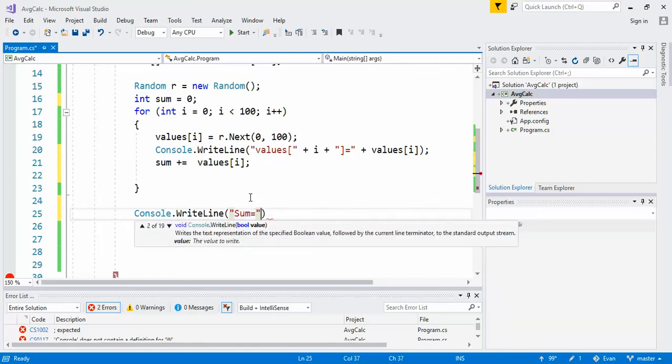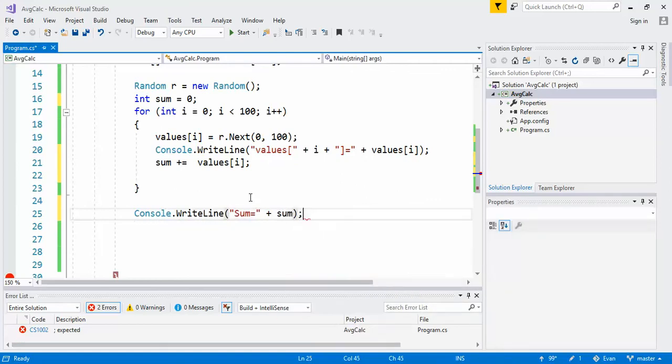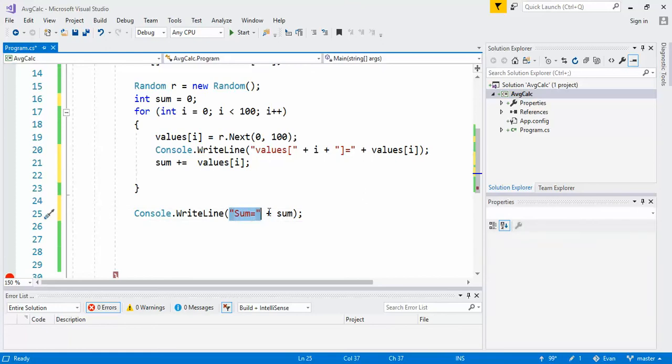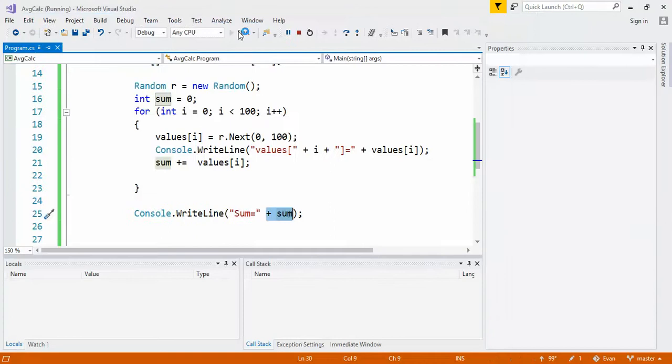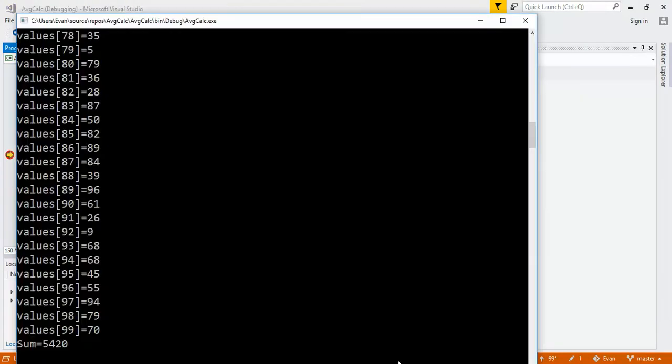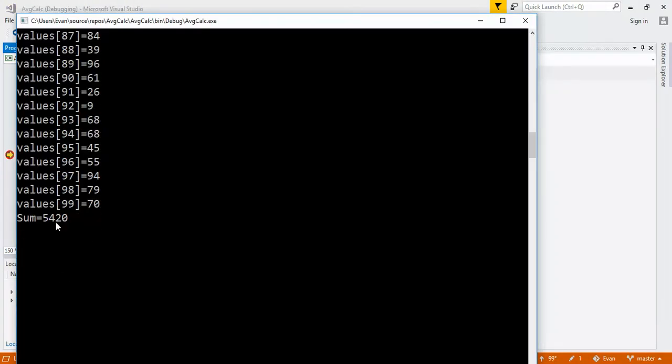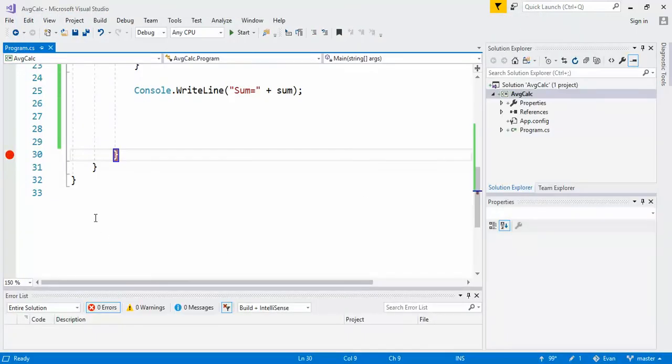"Sum equals" plus sum. So it's going to write out the words sum equals, and then it's going to tack on the value of that variable. So let's see what we got here. If I pop up my console window and scroll down to the bottom, where'd it go? Sum equals 5420. That's the sum of all of the values in the array.